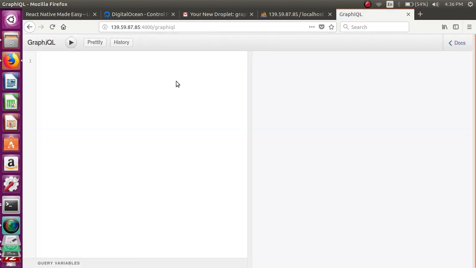So we got the query interface that we were looking for. So that means our GraphQL application is installed successfully, and to test it further we will go ahead and we will use a query.